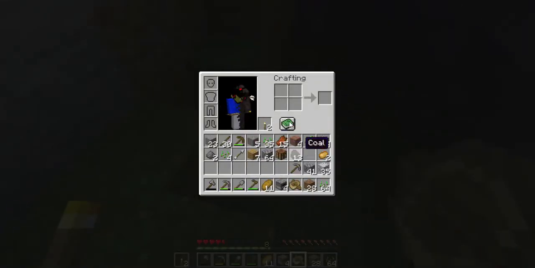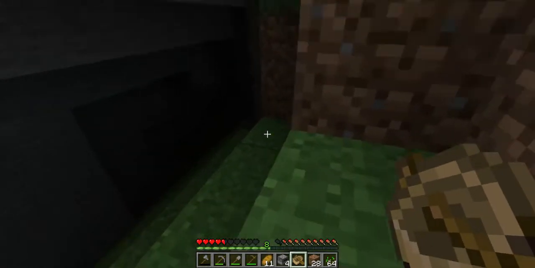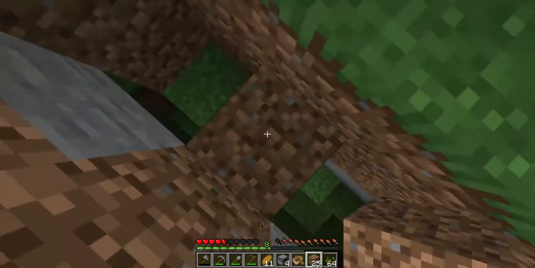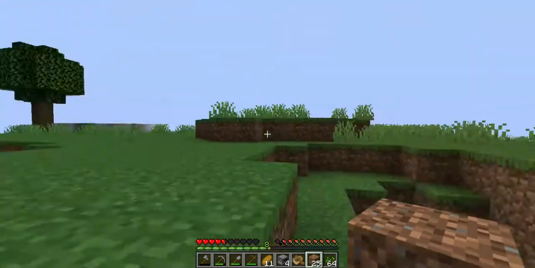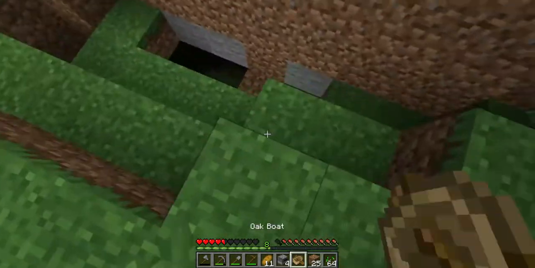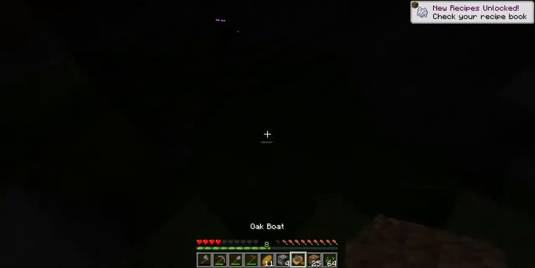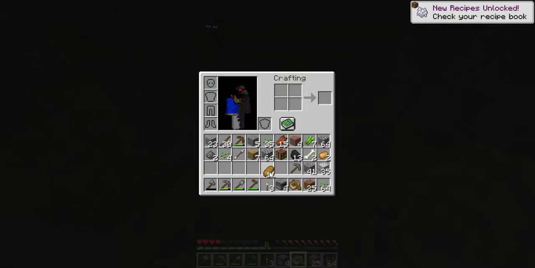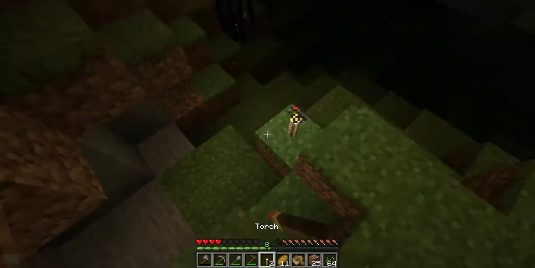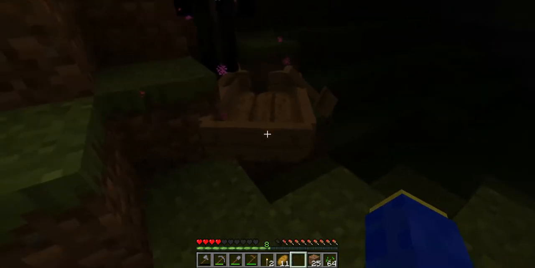Okay. Sir, where did he go? Hey, get back. Where are you, sir? Hello? Mr. Enderman? Where are you, Mr. Enderman? Oh, there. Alright, now. Get in the boat, please, for me.